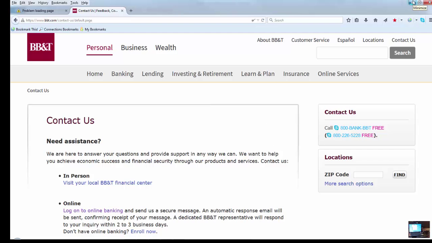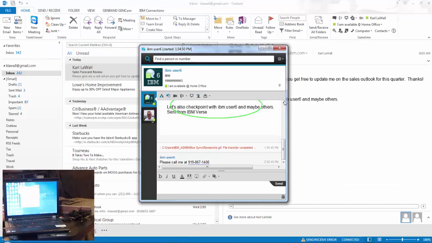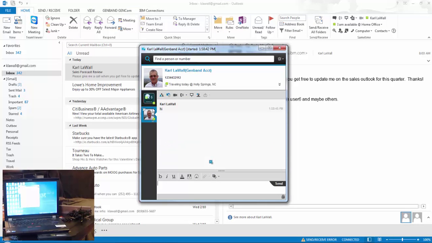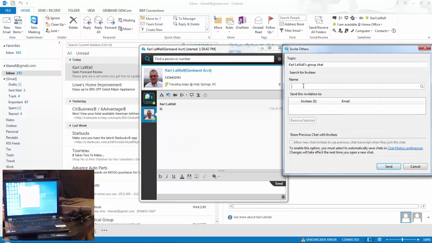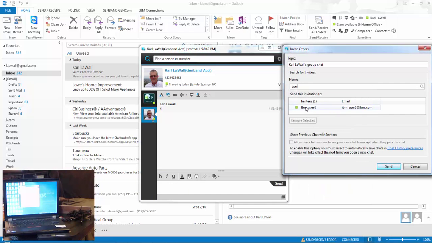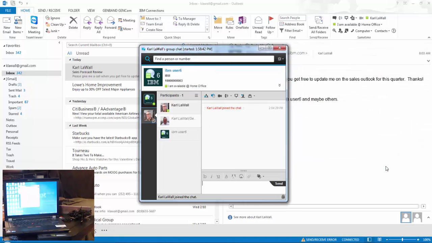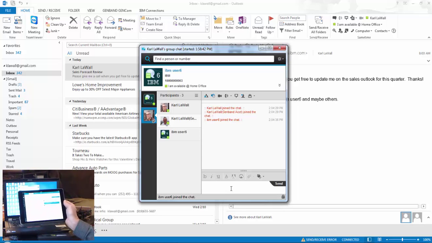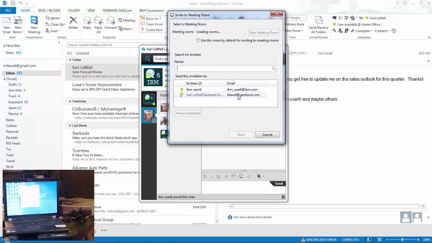So I was able to make a call utilizing my Sametime telephony capabilities directly from within the browser. Let me jump back to the chat. What I'd like to do is invite user 6 to a multi-person chat. And they could see the chat if we'd had one occurring. And they've been asked to join, and I can see this join the chat right here. And so not only are they in that chat, I see it as well on my iPad.